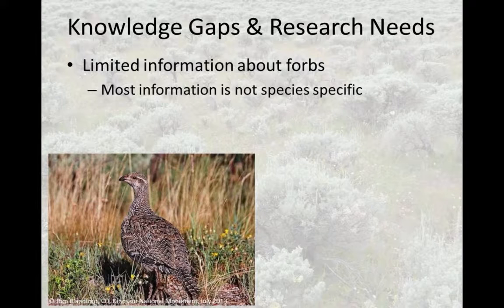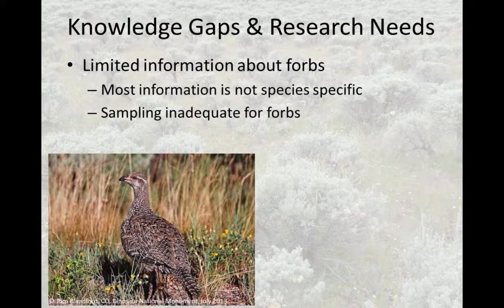It was about forbs as a group, and there's a number of reasons for that. Important among them is that for most plant community ecologists, when you set out to sample a plant community, the focus is on the major parts of the structure of the community. That is, the dominants and a few of the subdominant species. And then there's a whole bunch of things that we call rare species that we tend to tell ourselves, well, we don't have enough time, we don't have enough money, we don't have enough something to really focus on that part of it.